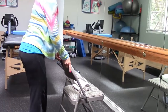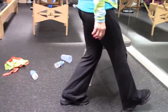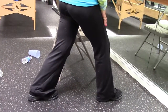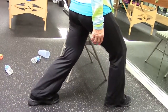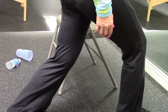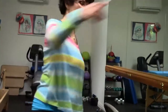Okay, so you're going to move to the side of the chair, and you're going to first take your right leg out in front of you. I'm lining it up, in my case, with the front of my chair. My back leg is further back, and I'm going to bend both knees slightly, keep my body upright. And I'm going to feel that stretch in the front of my left hip. Woo!